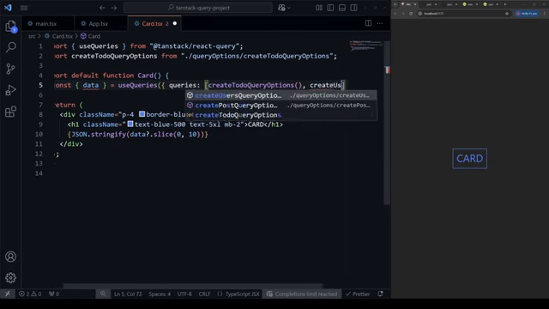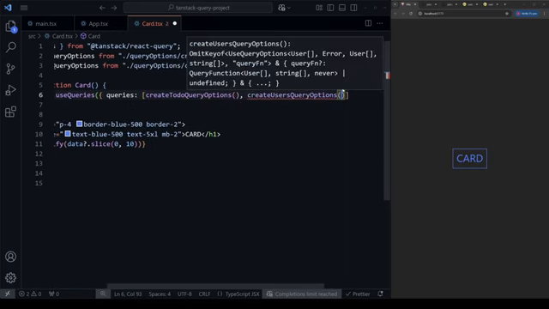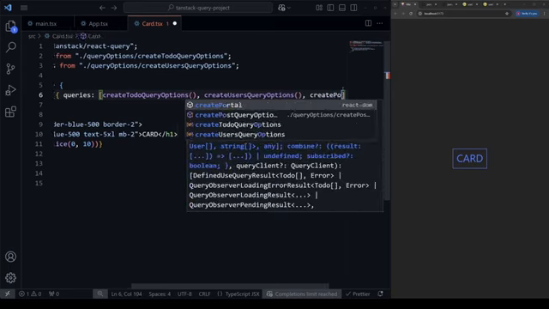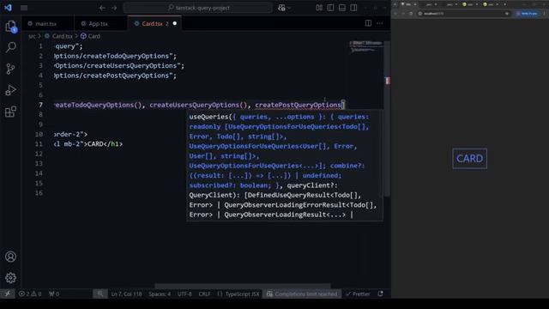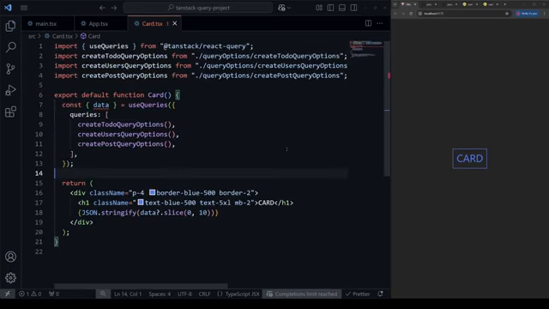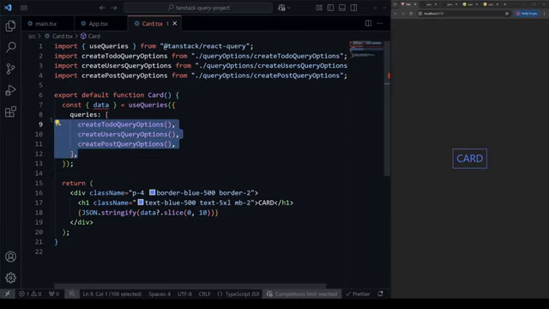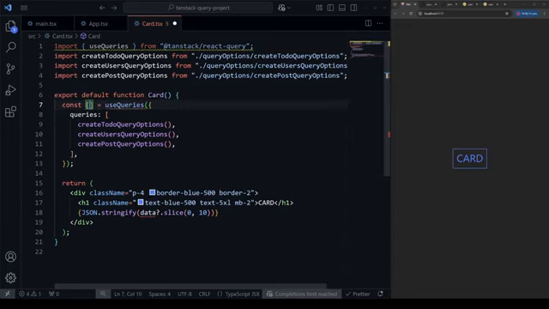I have one called create user query options, and I also have one called create post query options, just like this. Let's go ahead and call this like a function, save it to get some formatting. And here you can see we are calling all of these queries right here. And instead of this being destructured as data, what we instead need is to destructure as an array, because what it returns is an array, since we're passing in an array in the first place.